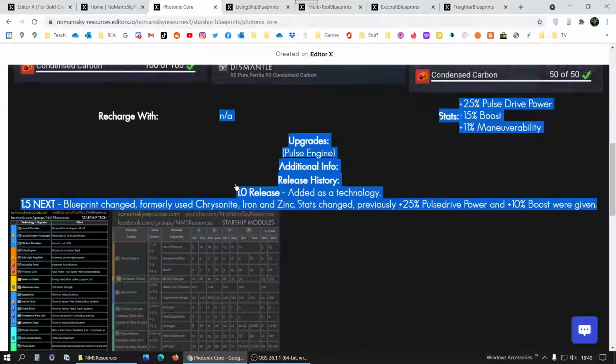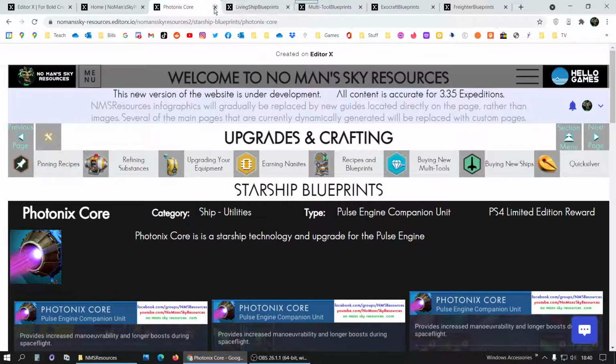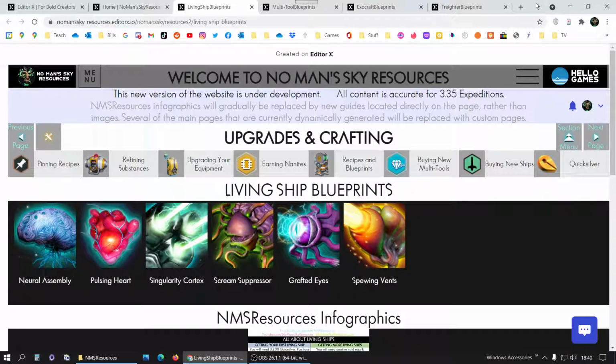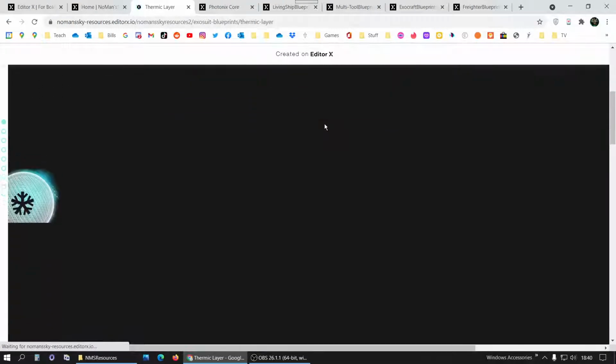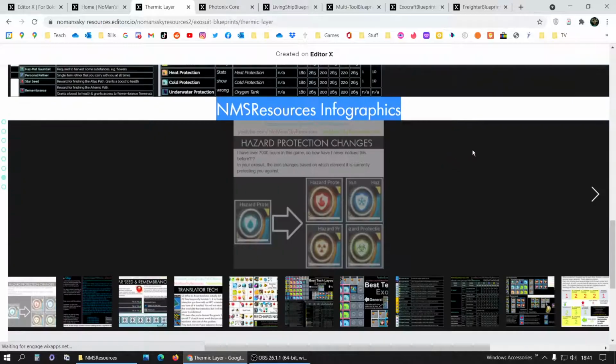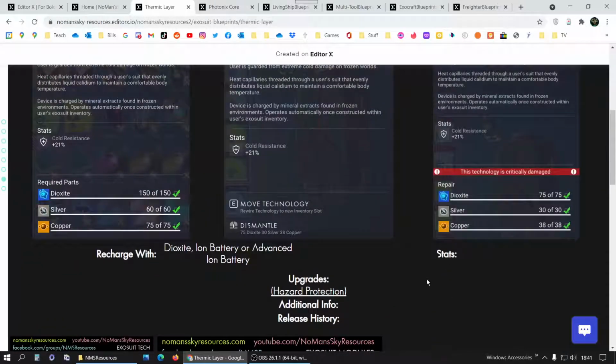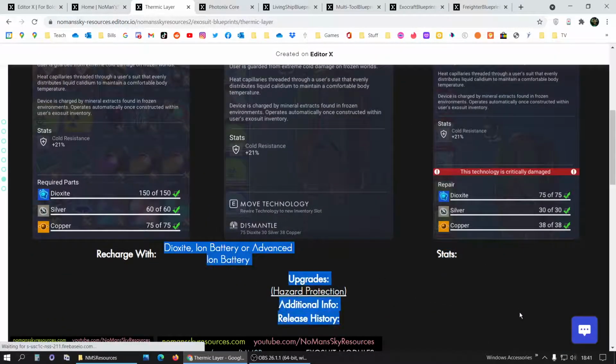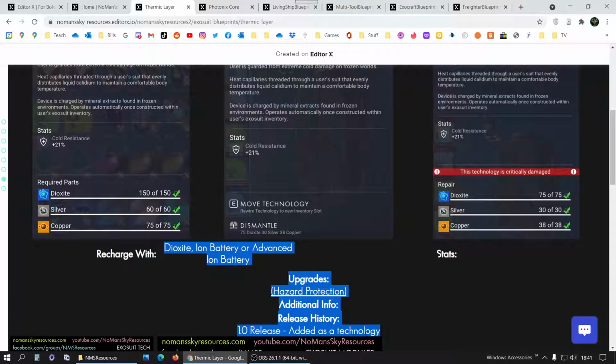again, similar thing as with the exos. In fact, I'm tempted to reopen the exos and just see if that was the same problem there. Let's have a look. Oh, I've lost it. No, that was showing. Oh no, yeah, there are a few of them with the same problem. Okay, so Suit and Starship both have that issue. Okay.